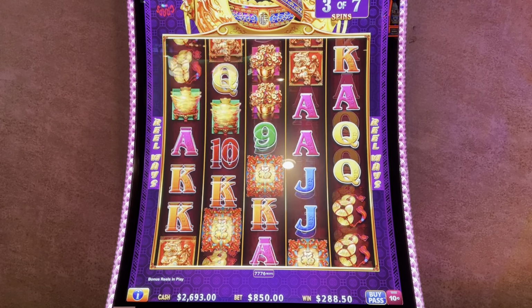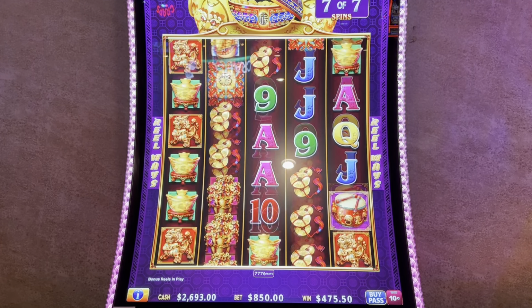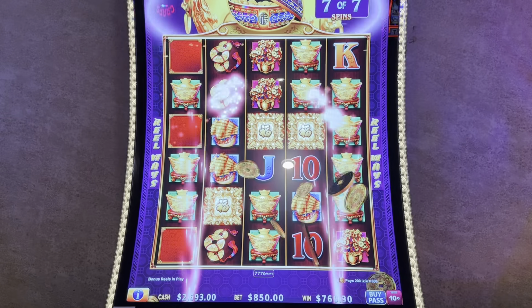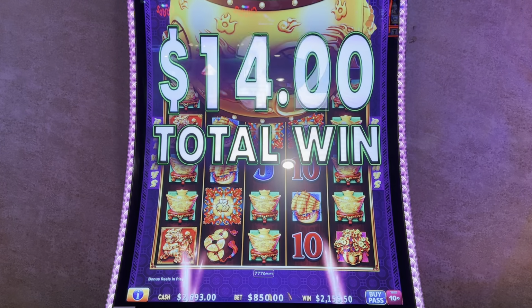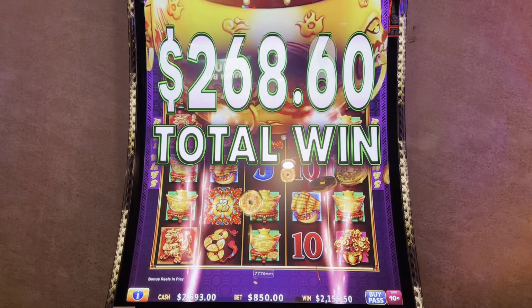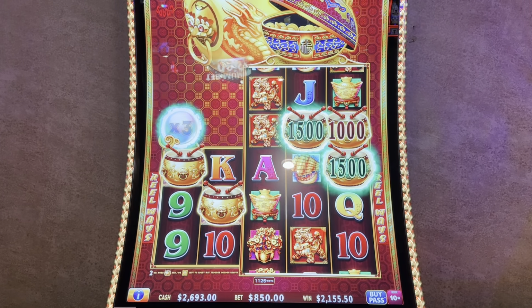Oh, a stack on the end would have been good. Would have been massive, guys. Oh! That's good, though. Because we got teapots. And it's four, really good. Four of a kind raw dogs. How good is it? It's pretty good. New high watermark. I like it. Wow. Hand pay? Wow, that was a good one. Definitely new high watermark.